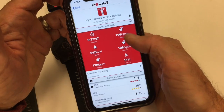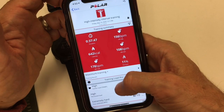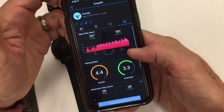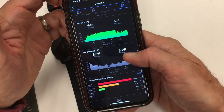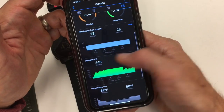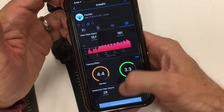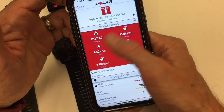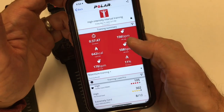It shows you a red block. If you're a runner or a biker, this red block will be like 10 pages long and just has a bunch of different stats, but they're not sort of summarized into different areas or fields. So here you can see the areas or fields in different pieces. So it just sort of takes each piece and puts it into a color pattern or segmented item. So this is much easier to read. You can summarize your workout a little bit more clearly than just seeing a bunch of stats in one block screen where you have to consciously think about what you're reading on each one of the stats.